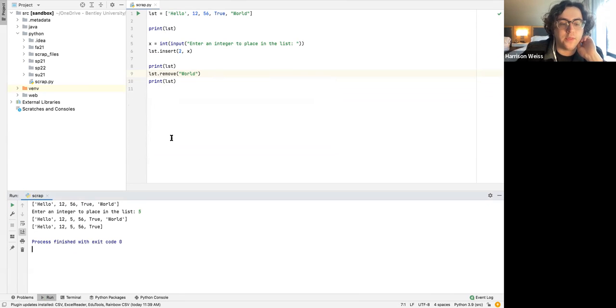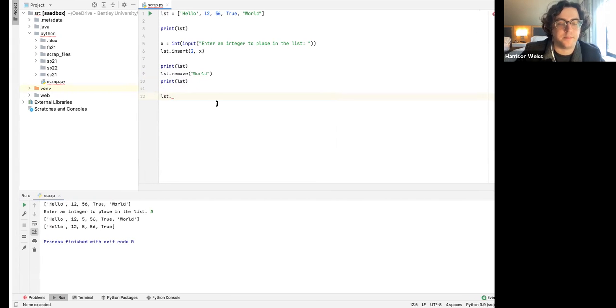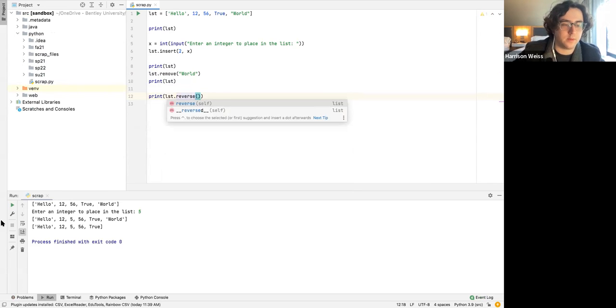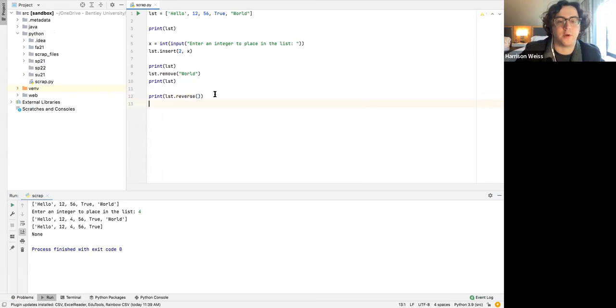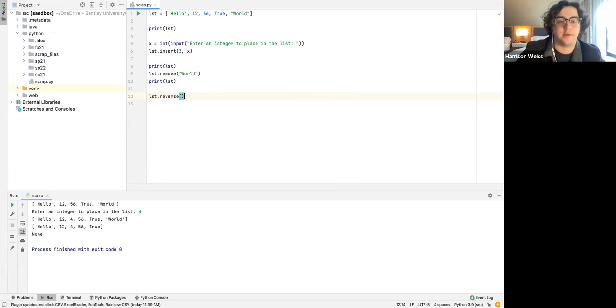So there's two other methods that are important. We can take the list, list.reverse, can reverse the list. Oh, this doesn't work because I have to just call it on itself.